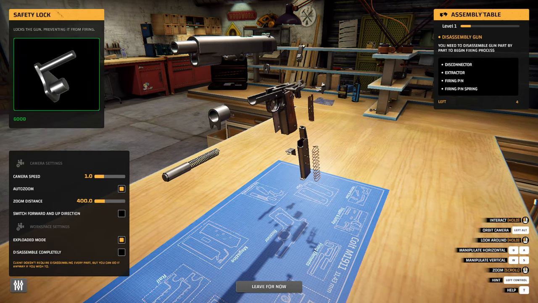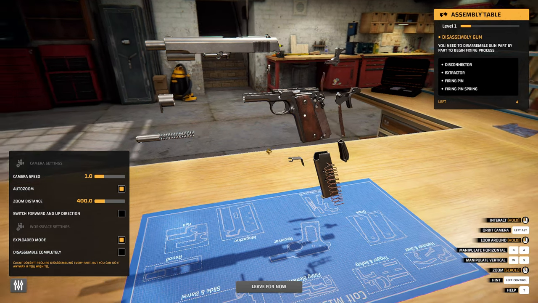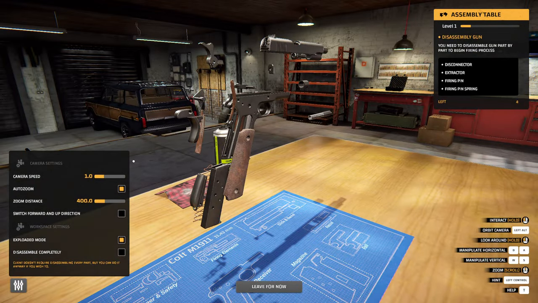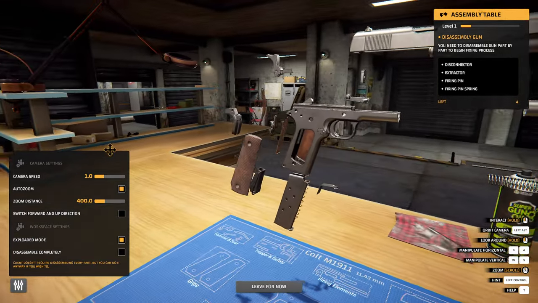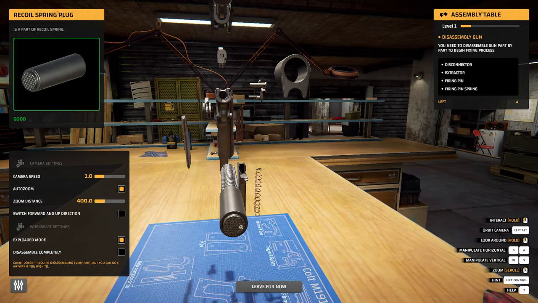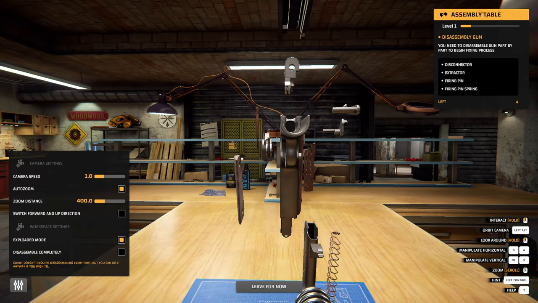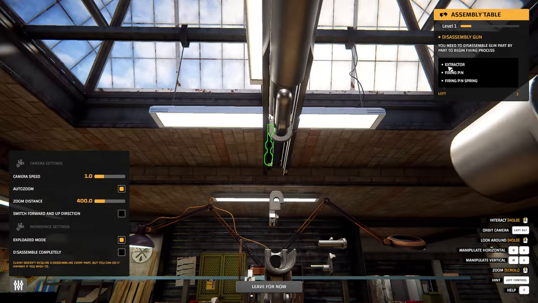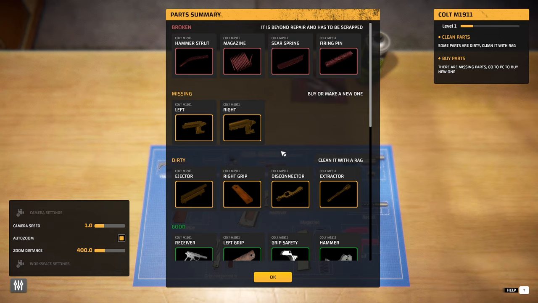Dude. This game is so confusing, dude. Is it really a game, though? No, dude, it's a simulator. Okay. We could just click on stuff and it will show us where it is. Okay. Okay, the gun is now completely disassembled.